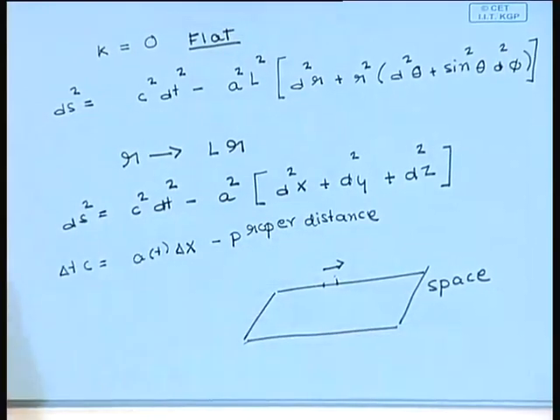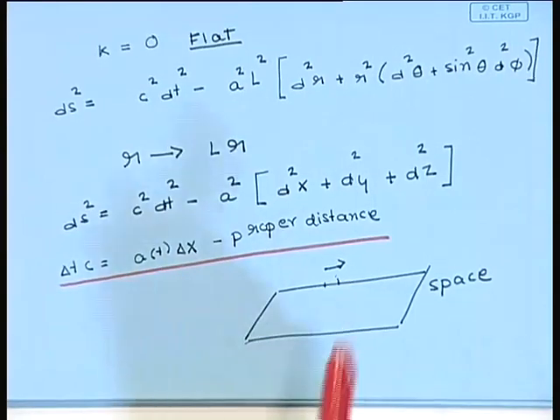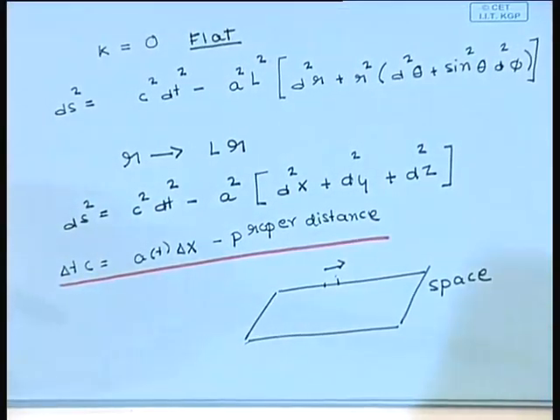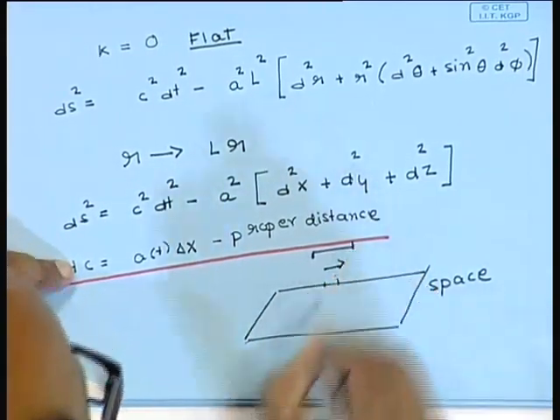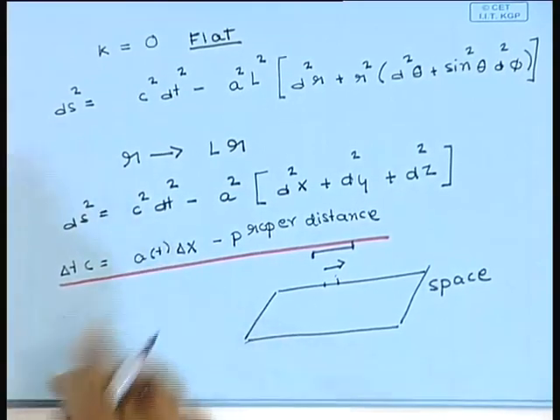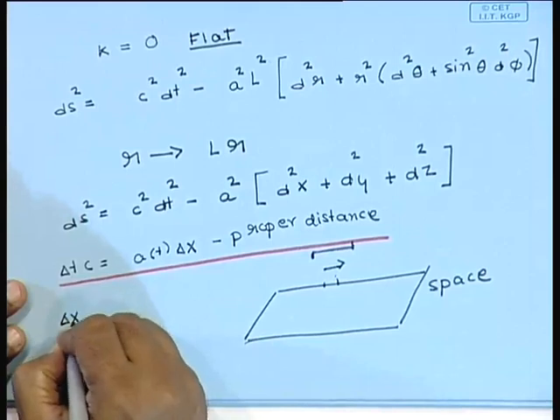Okay. Now, for these two galaxies or observers at fixed values of x, at a later time if the scale factor has increased, what is going to happen to the proper distance? It will increase, right. So, if a of t is an increasing function of time, at a later time the proper distance between these two observers is going to increase. So, it is going to become larger at a later time if the scale factor is an increasing function of time. Okay. So, this delta x, as you can realize, is the co-moving distance between these 2 points.